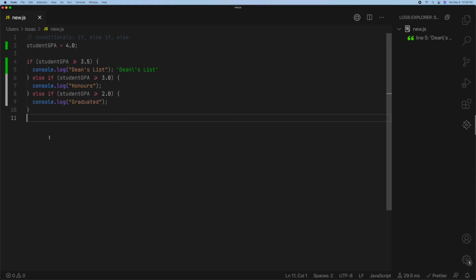So what we do is I saved and it formatted my code, but it hits this if first of all, prints the dean's list, and then it skips both of these. So let's put this down a notch and see. As you can see here, now this person's in honors, but they don't hit the graduated. Technically, they've already graduated, but knowing that they got honors, because we only wanted one of these conditions to run at a time. Now, what if we did a 2.7? As you can see here, they automatically hit the graduated.